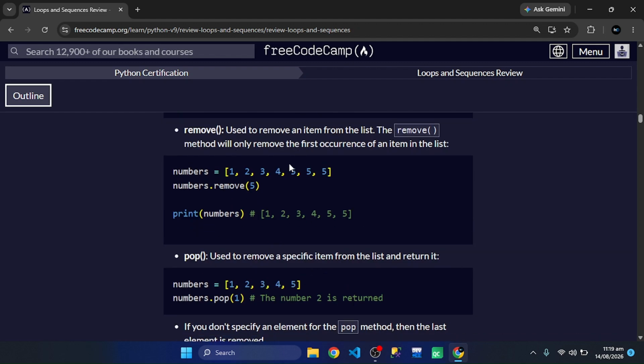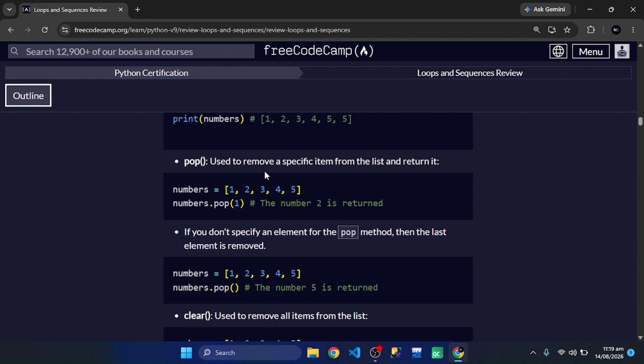So remove. The dot remove method takes a value and only removes the first instance of that element. Pop is used to remove and return a specific element. Like if we are popping 1, this takes an index.